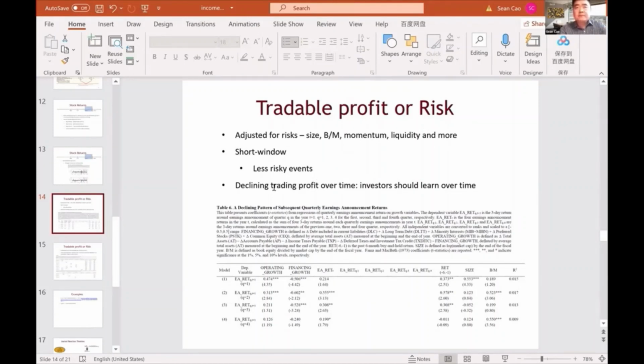Several things. First, the profit is pretty high over time. You see, if you can always generate profit above zero in the short-term window, right? Always above zero. Then in the long-term window, there's still some crash in 2008, but we are more confident it's not by luck. So for example, you only get something wrong in 2008. Other than 2008, the 3-day window returns versus buy and hold over the past 20 years, for a whole year, are pretty good, right? We think it's pretty good. So this is more tradable, and the profit is more stable over time.